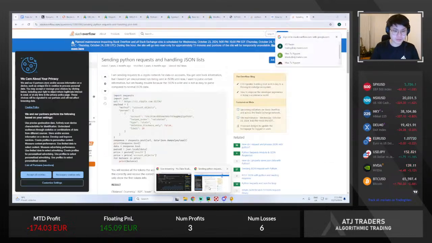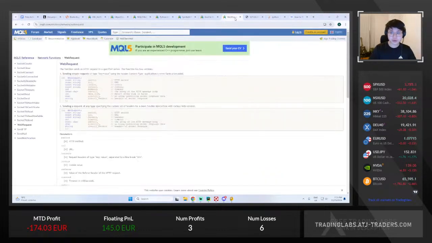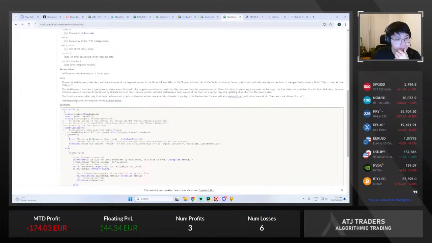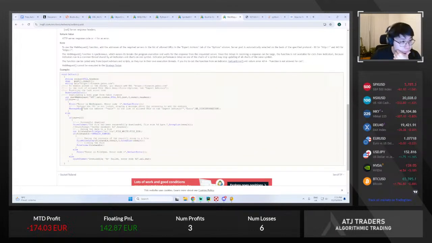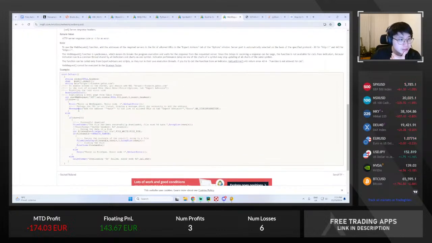Okay, so now I need an example of an MQL5 web request. Here we can see some code samples. So for web request, we need to do a GET, then they need a URL, cookie, null, and so on.